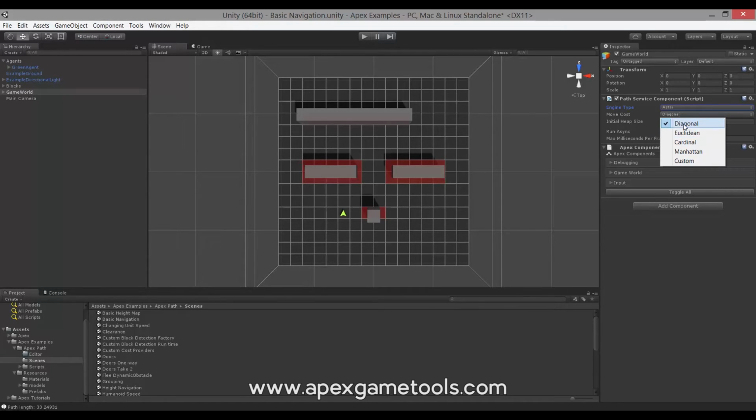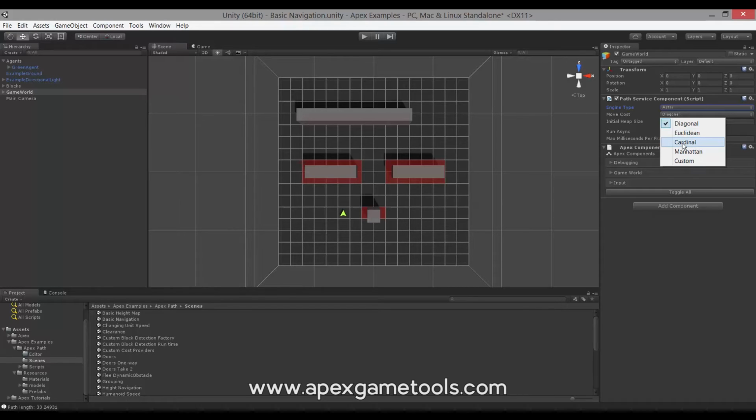It is, however, a bit faster, which is why it is the default, and for pathfinding purposes, in the general case, it is exact enough. So it is recommended that you use this. If you want a little more precision, then you can use Euclidean.